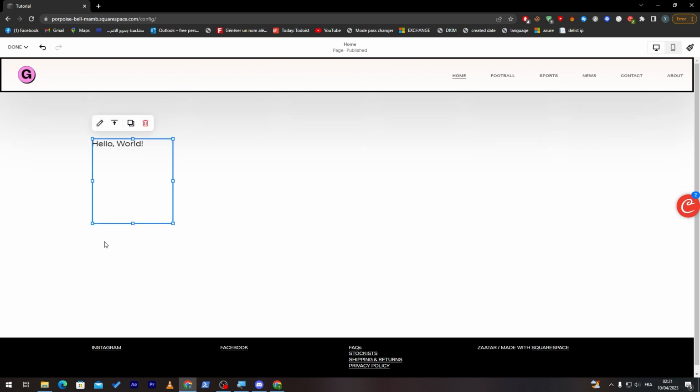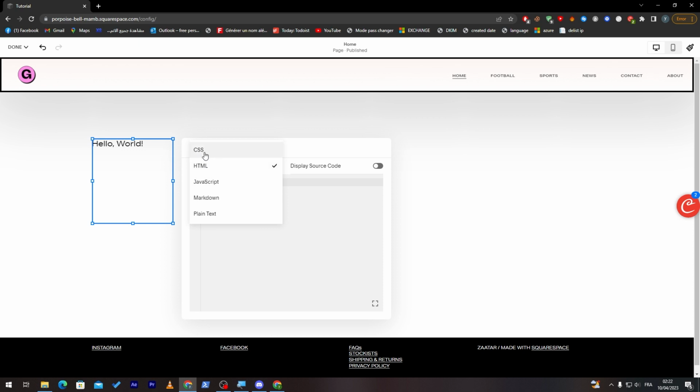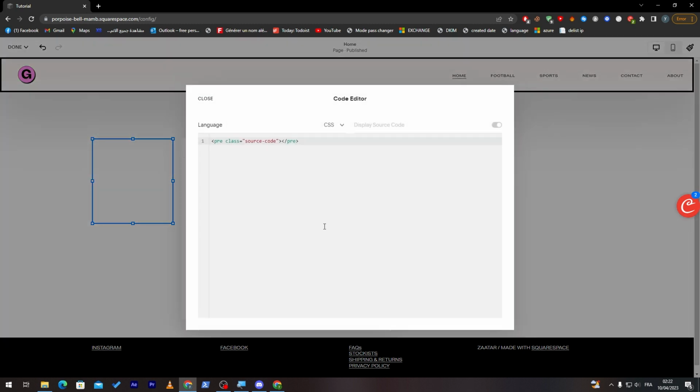So click on it, and here simply what you'll have to do is double click on this Hello World. After that, here they will show you the language name. So here you can just change it to CSS, and here the content. So let's change that and let's add whatever CSS code we want to add. So in your case, if you know about CSS, you can add whatever code.